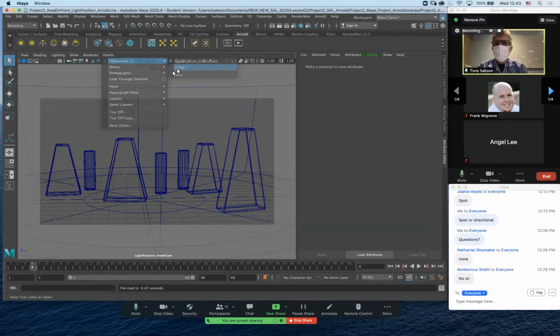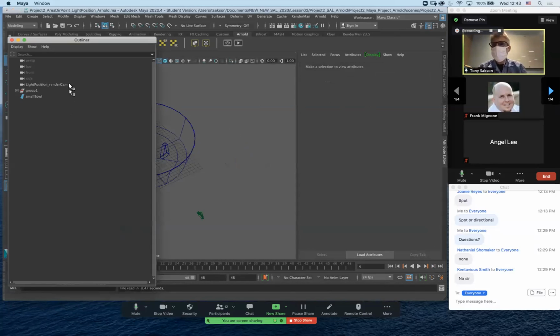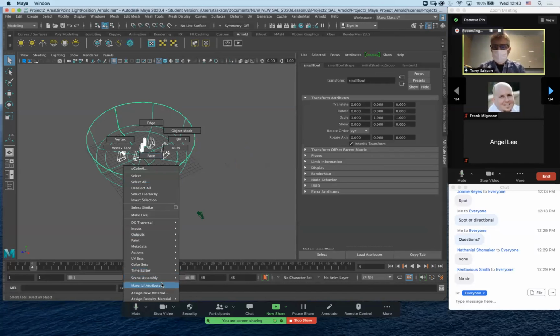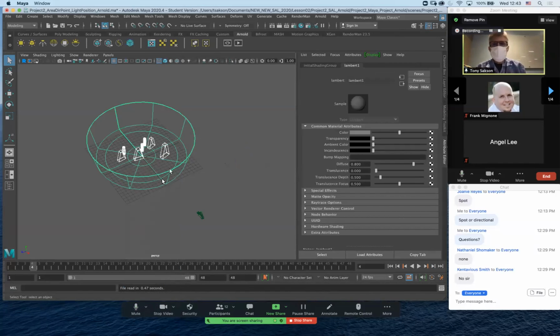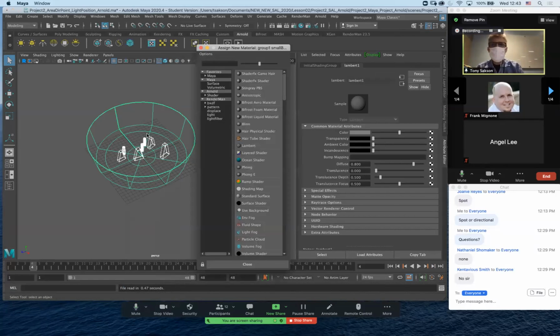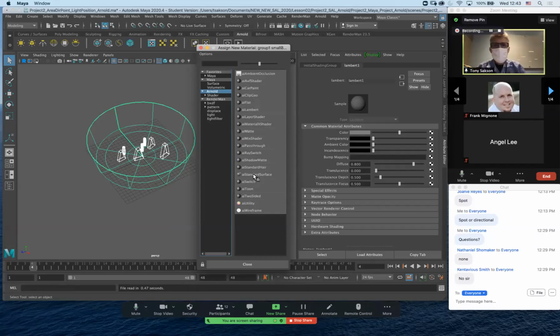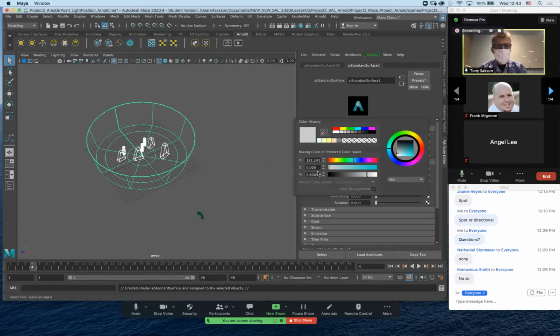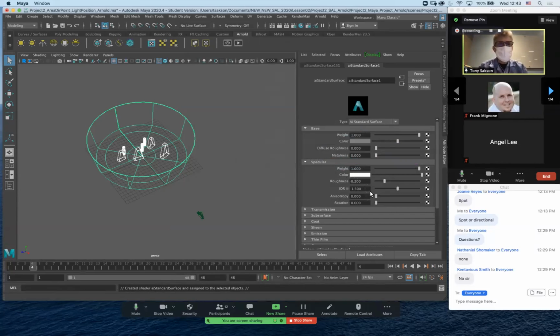Don't forget, when you open it up, you're going to need to select all the geometry and assign a new material, which is Shift T. Arnold AI standard. You want the color value to be 0.5, and we want to have the specular weight turned off, so it's not shining.